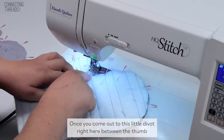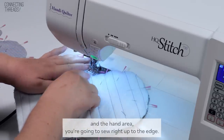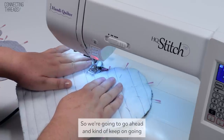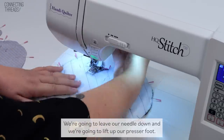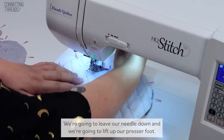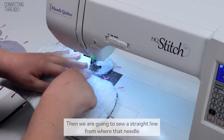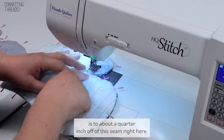Once you come up to this little divot right here between the thumb and the hand area, you're gonna sew right up to the edge. So we're gonna go ahead and kind of keep on going. And we're gonna sew right about here. We're gonna leave our needle down and we're gonna lift up our presser foot. Then we are going to sew a straight line from where that needle is to about a quarter inch off of this seam right here.